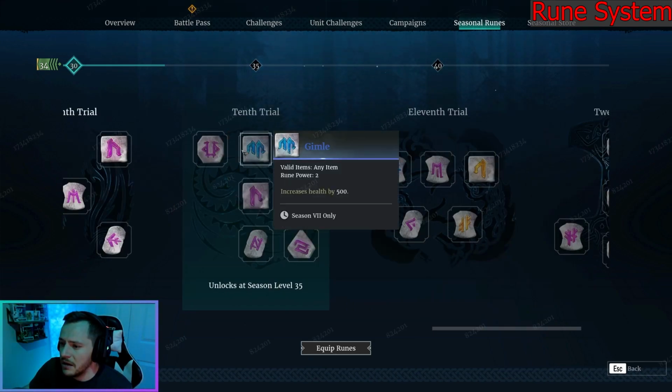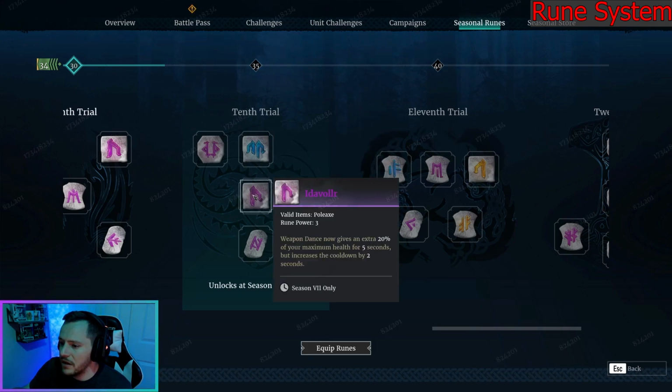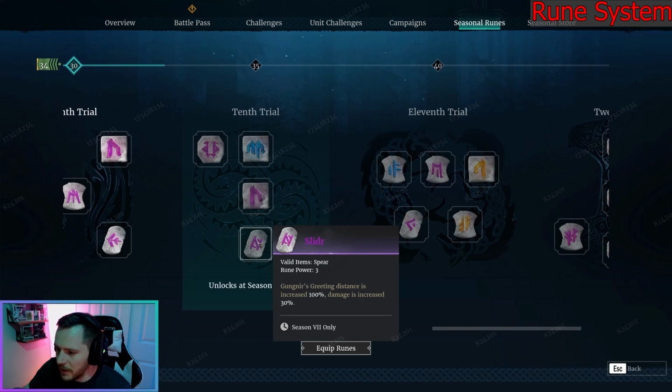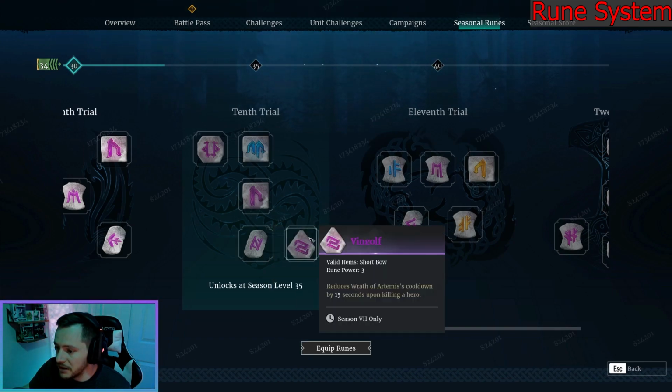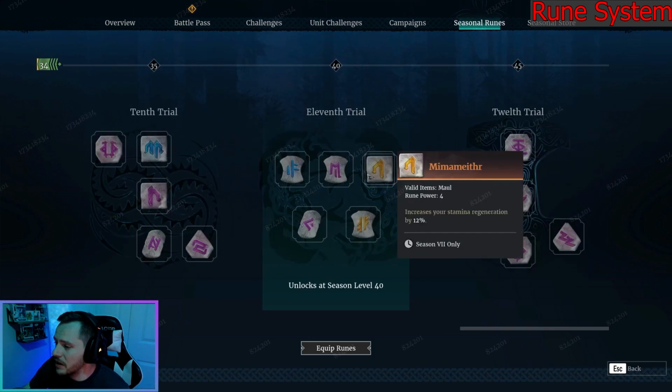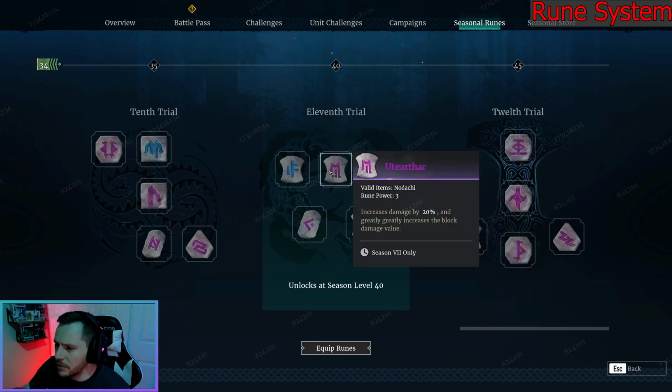Damage taken. Increase health. Poleaxe. Weapon dance. Not many use it, but spear. A short bow. Some people use Wrath of Artemis. I don't. Critical value increase. This is big. Crit value is pretty huge.